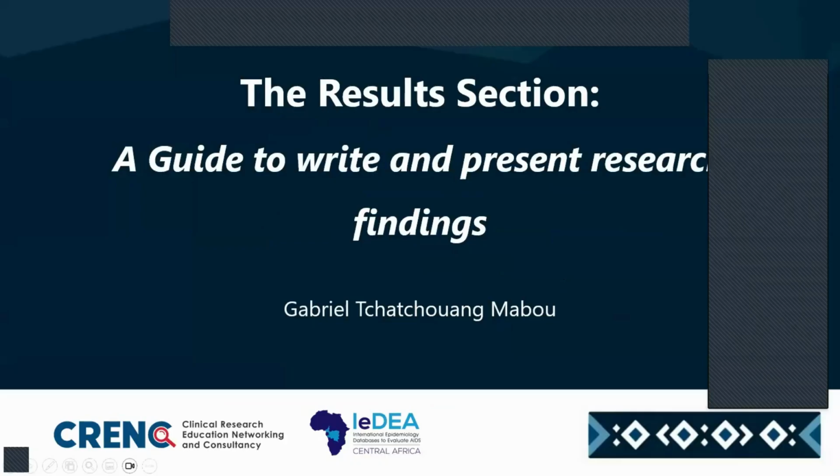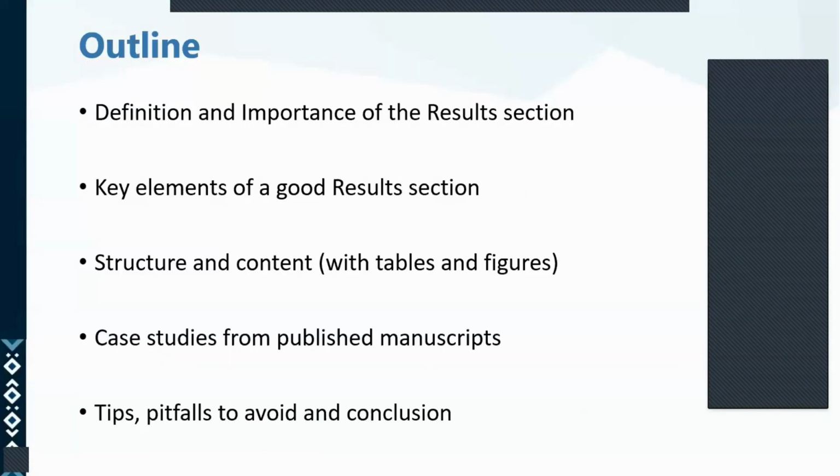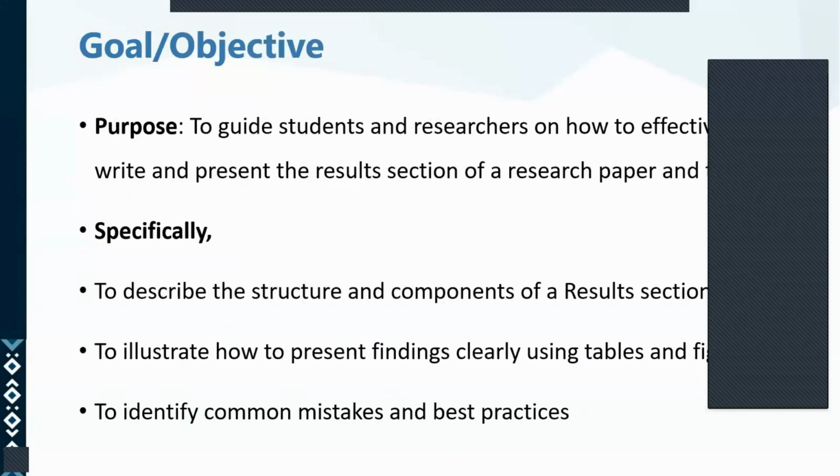Welcome back everyone. And today we will be talking about the results section, a guide to write and present research findings. So our outline will follow these steps: the definition and importance of the results section, the key elements of the good results section, the structure and content with the use of tables and figures, the case studies from published manuscripts, some tips, pitfalls to avoid, and we will conclude our presentation.